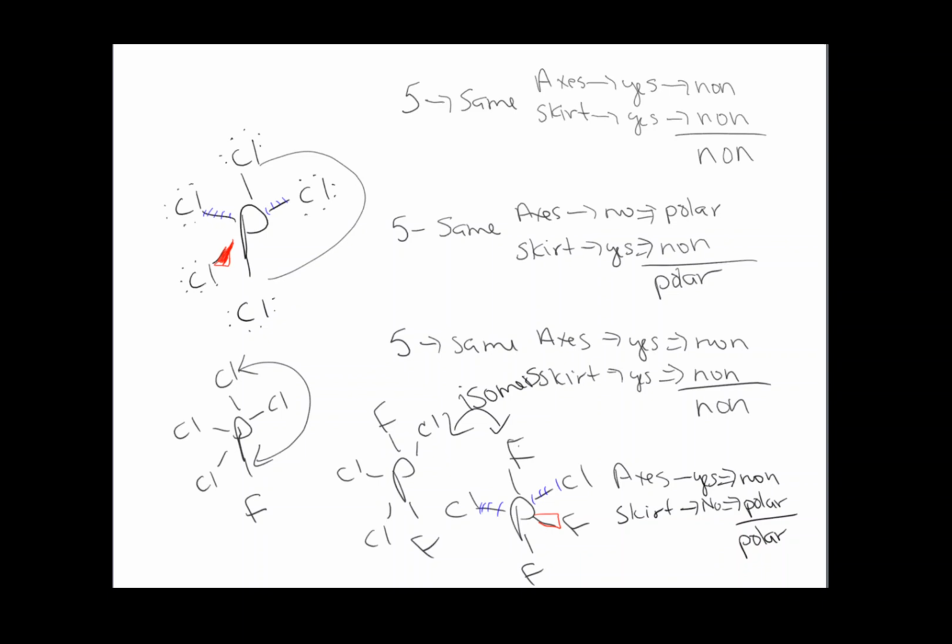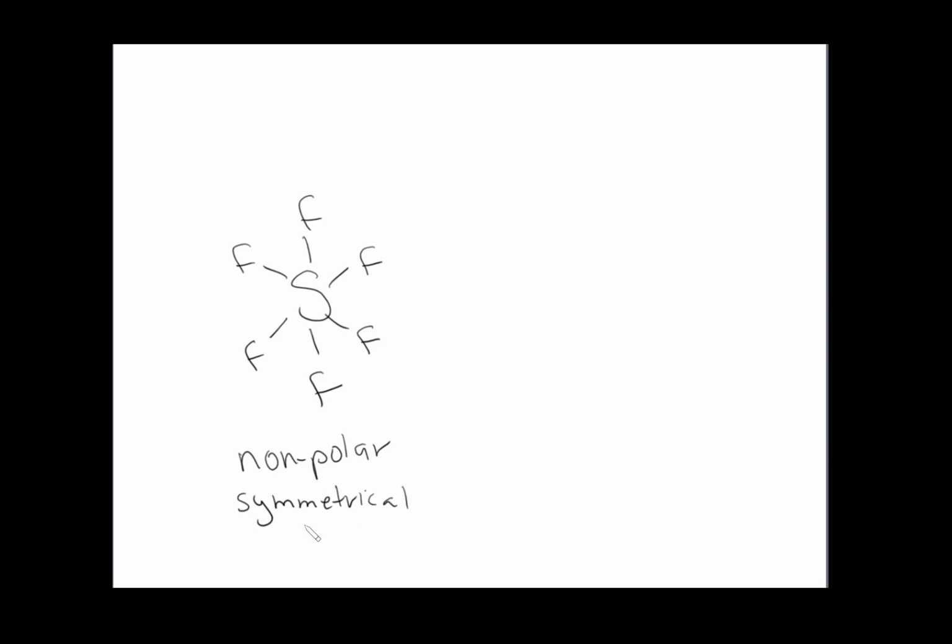Whoa, is family 6, is there a trick there? We're just going to do one of them. Oh, I don't know, let's do SF6, I guess. Okay, going to get really sloppy, not going to draw in my lone pairs. Alright, this is family 6. Are they all the same? Yes. So if they're all the same, this one is non-polar, because it's symmetrical, it has, if you will, the same bubble of fluorines, or both locations are nonpolar.